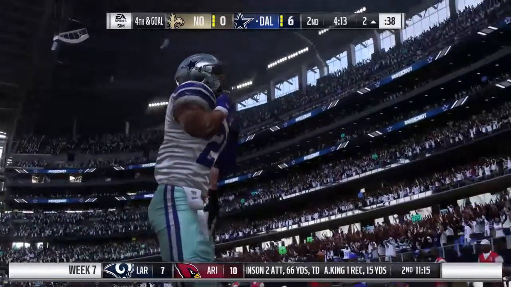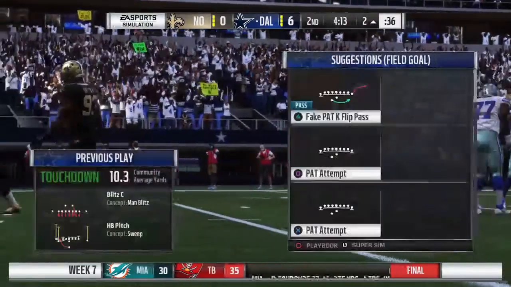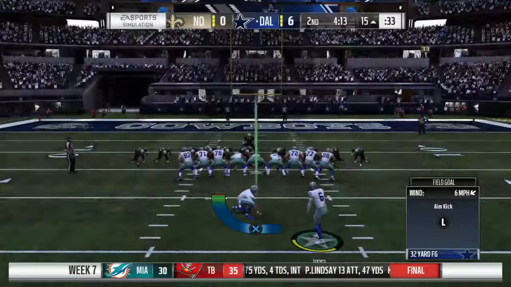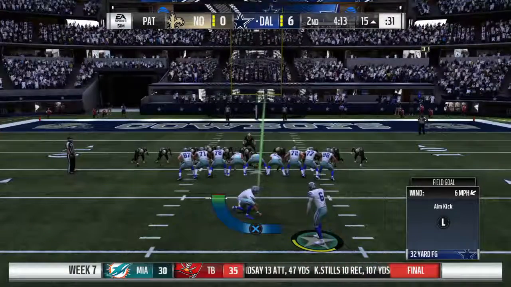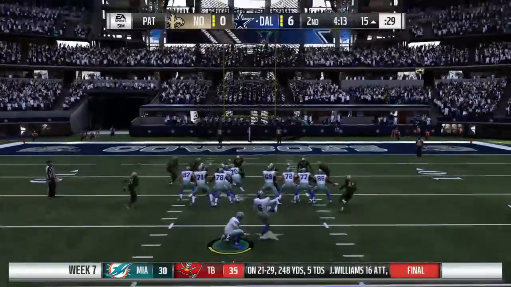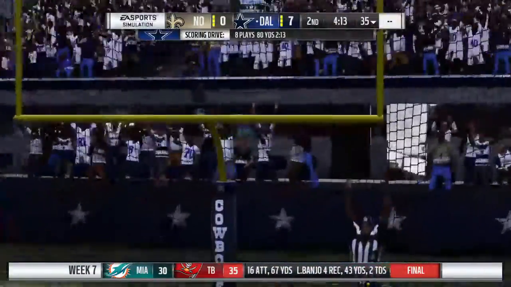Touchdown, Cowboys. Ezekiel Elliott, his 4th touchdown on the year. And the Cowboys are in for 6. So they went for it from the 1 on 4th and goal, and they got it done. Is this the new NFL? This is the new NFL. This is the updated NFL, and I like it.